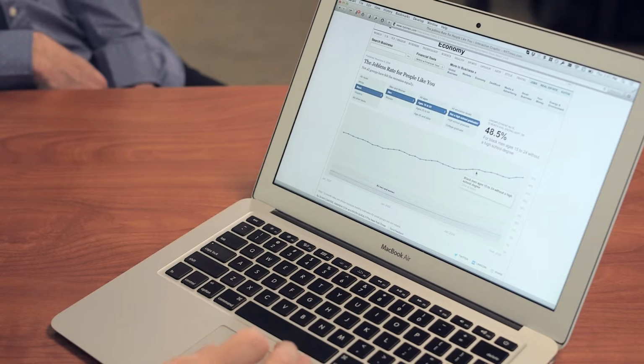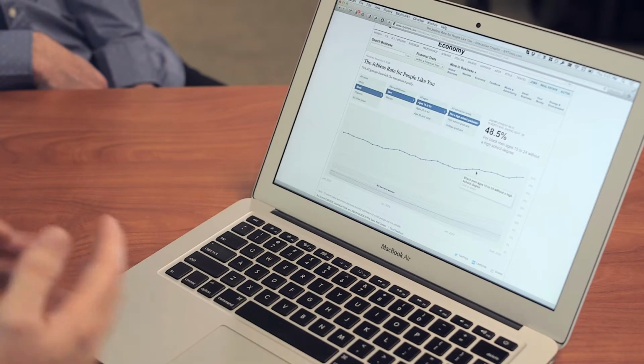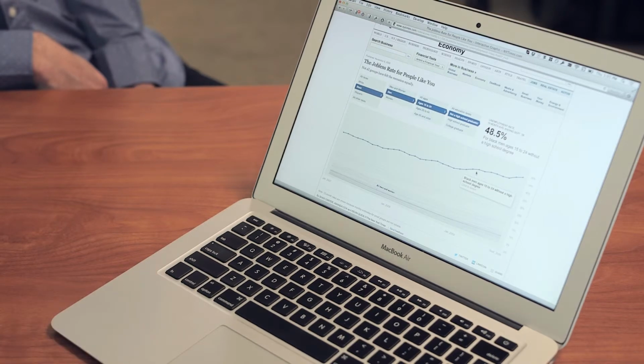unfortunately, you can see who has the highest unemployment rate. It's so high that we have to rescale the chart, right? It's a black man, 15 to 24, without a high school degree. So I think it's really compelling because you can get a sense of the kind of massive inequalities here.